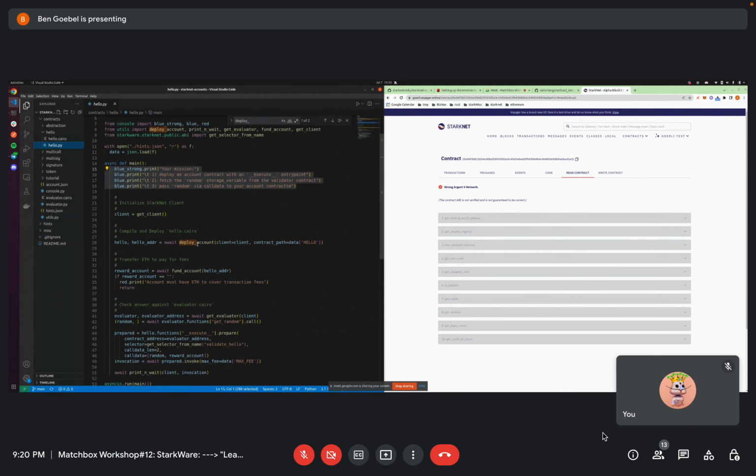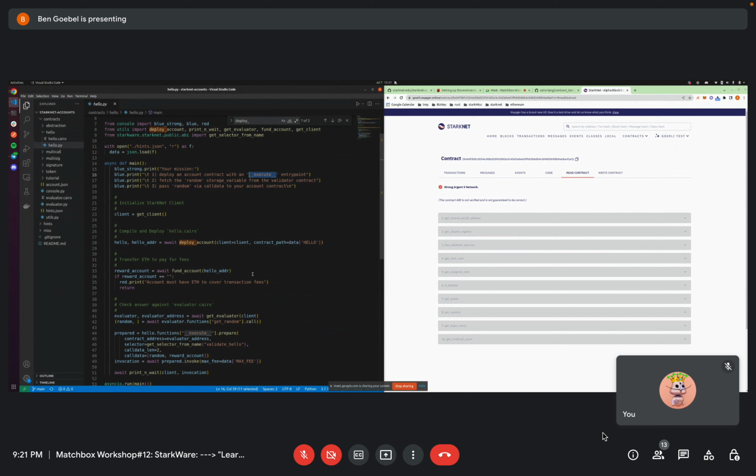Okay, so we will deploy the account and then we fund the account. As of one of the more recent platform upgrades, state changes to a smart contract state and storage require a fee payment. Right now, that's priced in Wei, and the account contract is the fee payer. So even though we're calling an entry point on another contract, the initial entry point that's going to be hit is this execute entry point, and the account that has the execute entry point is going to be the fee payer for that transaction.